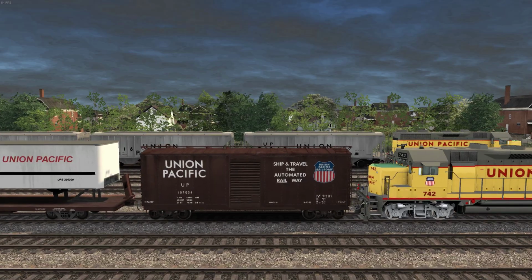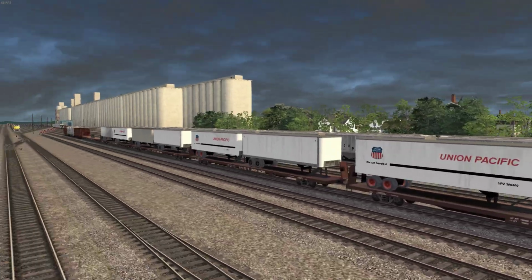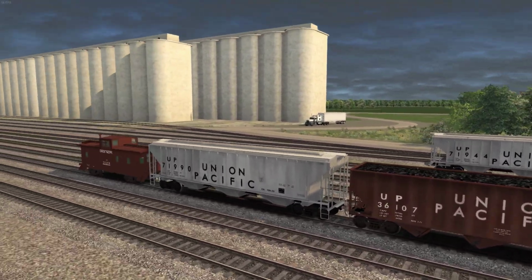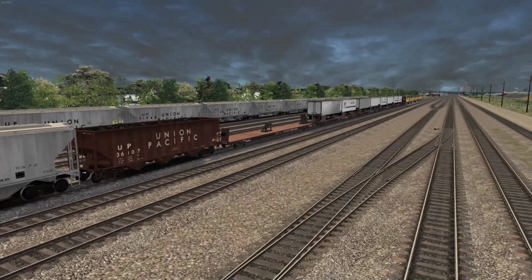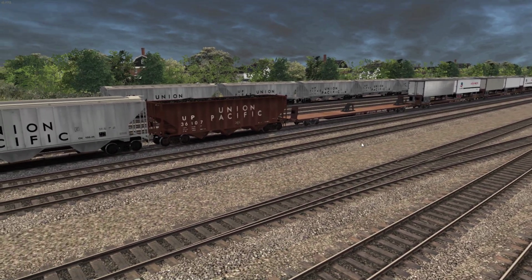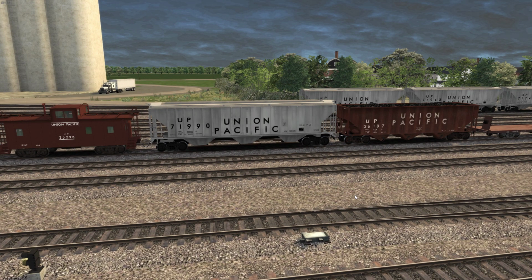and the usual array of DTM rolling stock, a box car, a flat car with various loads, a hopper, a gondola, and a caboose. I'm not going to spend a whole lot of time on the rolling stock. If you were looking forward to it, I'm sorry, but there's nothing new with these.